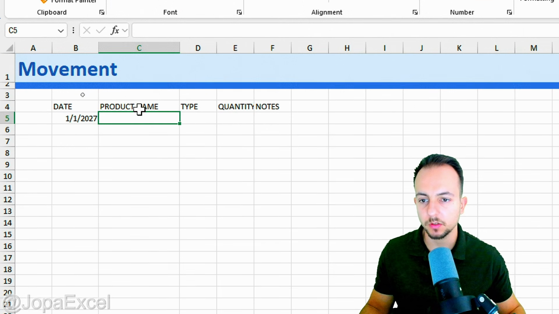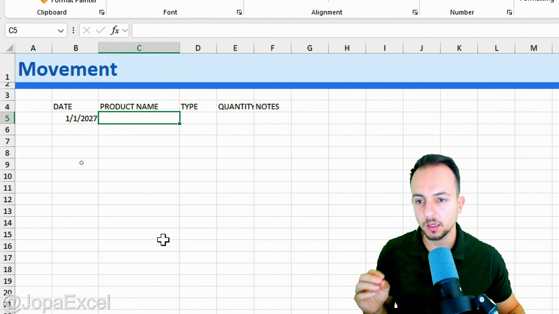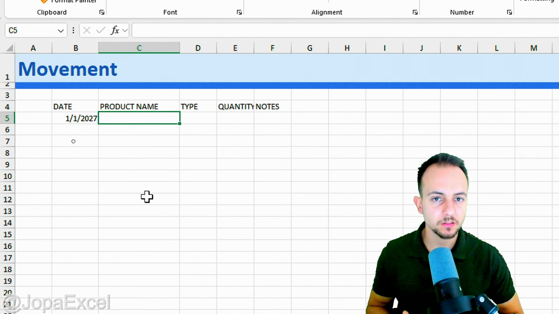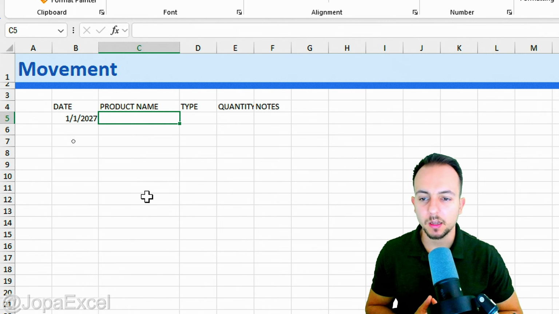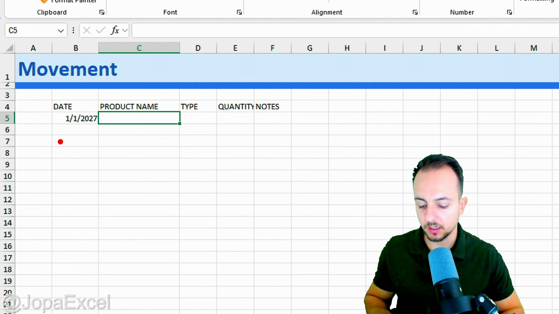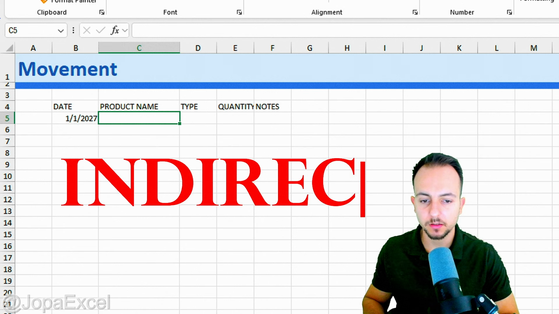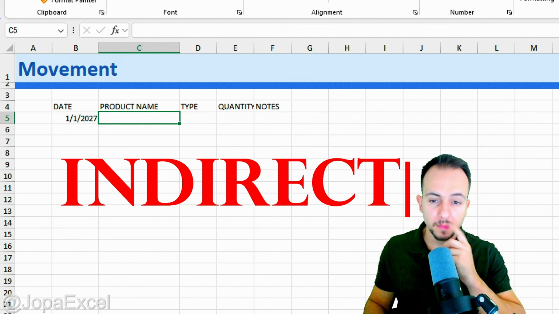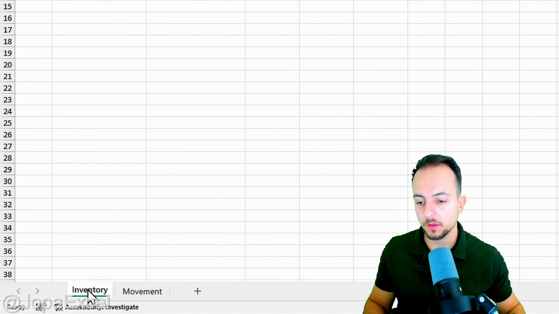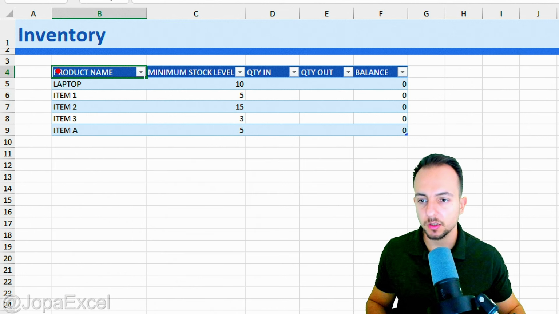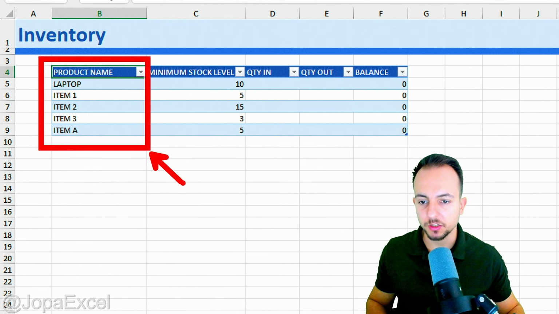So what we can do is we can create a list in Excel. And in order to create a list in Excel, we can use many different methods, let's say. However, the one that I like the most is using the INDIRECT function in Excel, coupled with the name of the range, the table name and the range name, the column name.